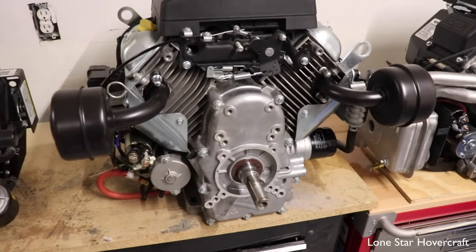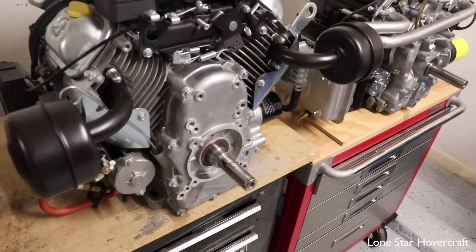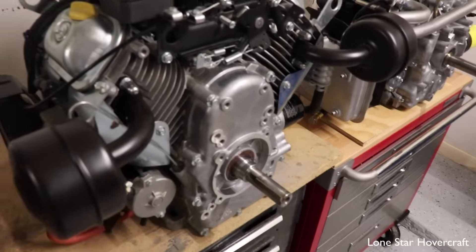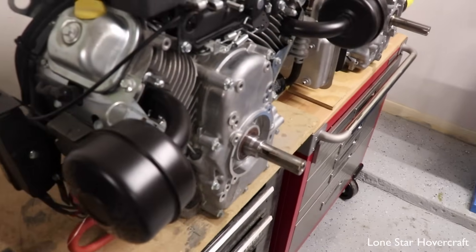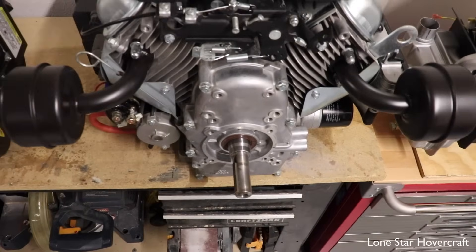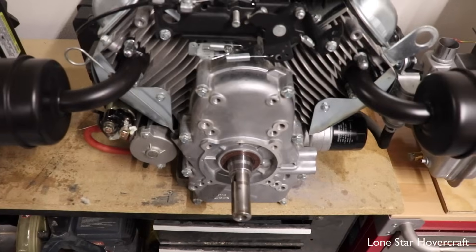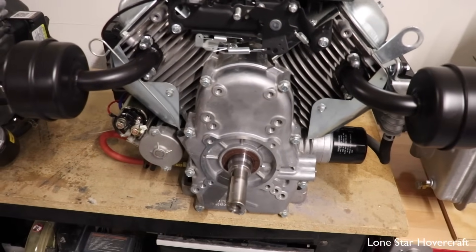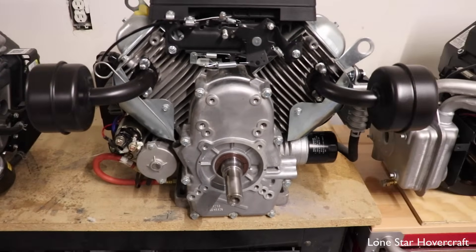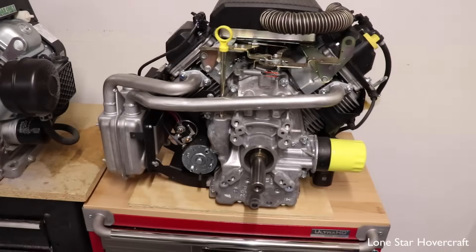The Predator has a bit less room. We make side-mount pancake mufflers for it that work pretty well with a belt reduction drive — they have a bit of a standoff off the engine cover. But these start to give clearance issues if you're running a direct drive propeller. That's a common problem we hear about with people using Predators: it can be difficult to rig up an efficient exhaust without sharp bends that create clearance issues with the propeller.